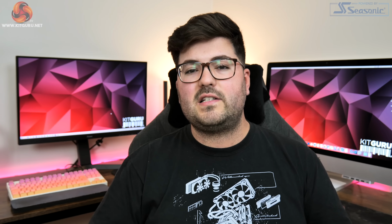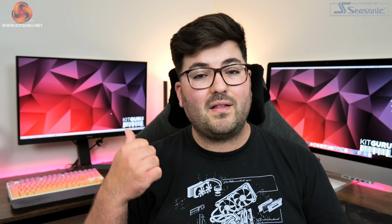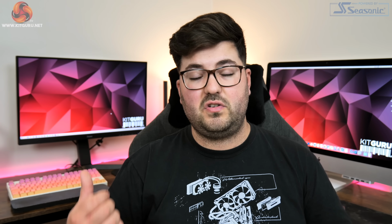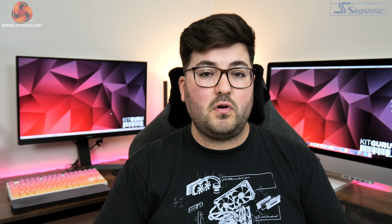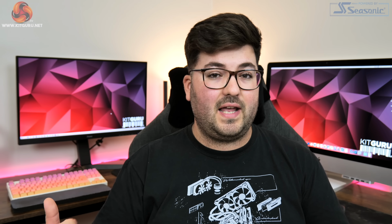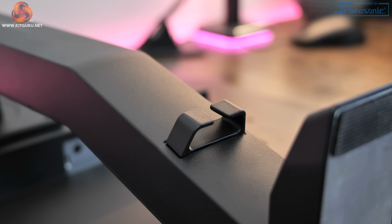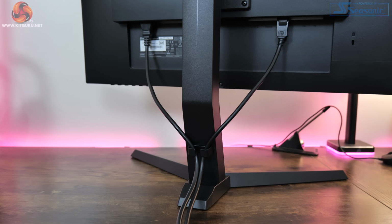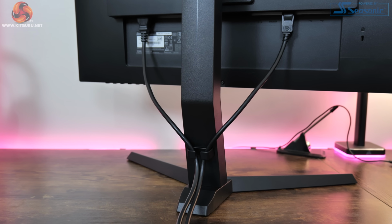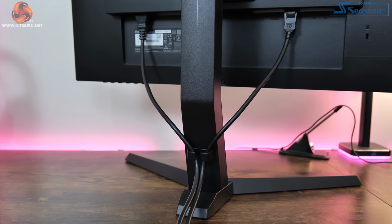panel. I do actually like a couple of things in particular about the stand though, and one is it actually came pre-attached to this panel. So that's 4 screws iiyama has done for you, meaning it's just one less thing to worry about as you take the monitor out of the box. Secondly, there's even a small cable management hook at the bottom of the stand just to make things that bit tidier with your video input and power cables. It's a small touch, but it definitely helps.